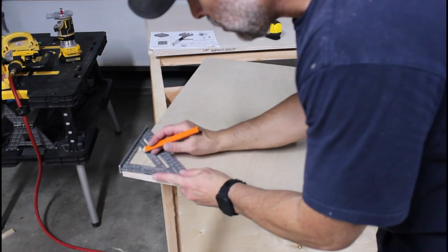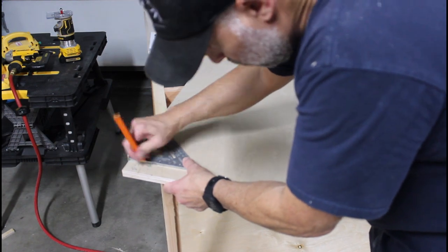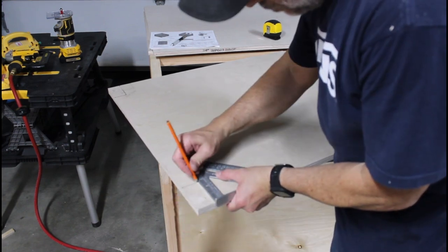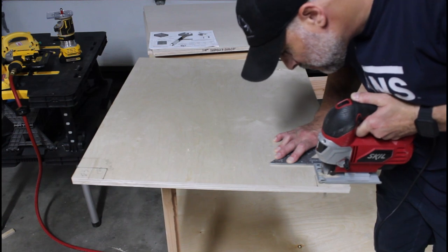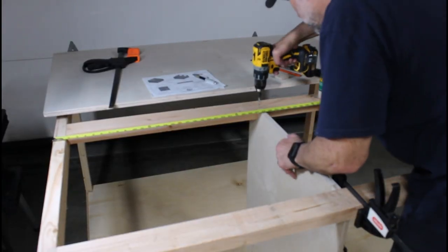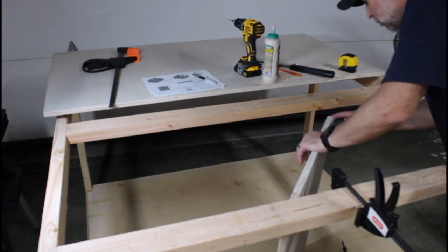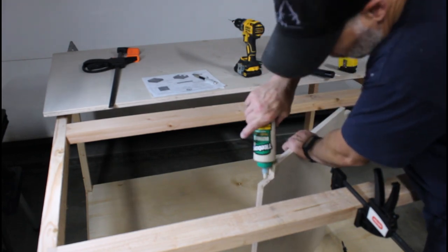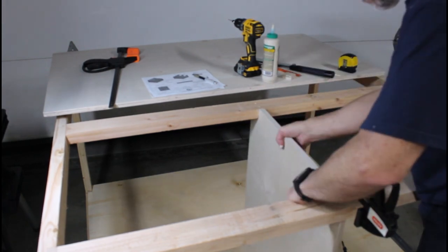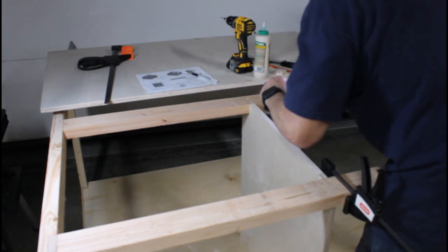Next step is to cut out and add the center divider, which is going to go inside the frame. This will be used to separate the right and left side drawers. I'm using 2-inch construction grade screws to secure this piece.